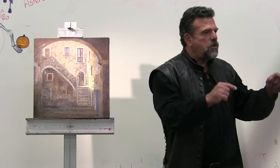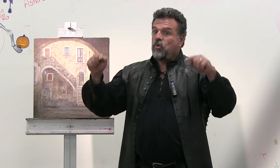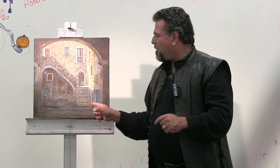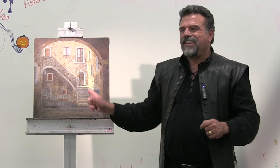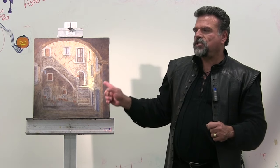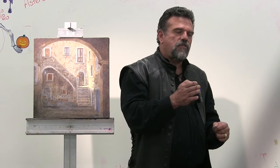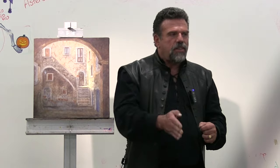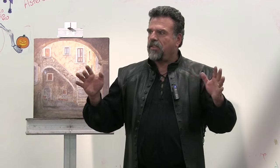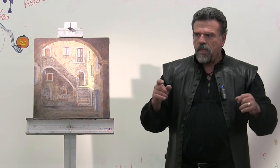And you can see why it's important to get your central focal point in first and to get it in to the intensity that you want. Because as she's going in painting all of these things, she has to make sure that nothing in this painting overpowers the focal point. So every decision she's going to have to make is going to rely on the central focal point. That's why it's important to put in the intensity, put in the color, put in what you want to say at the very beginning, because it affects everything. It's the same way as somebody's doing a tiger in the other room.